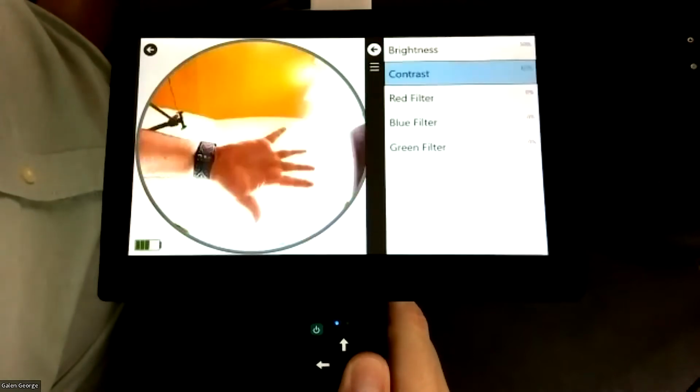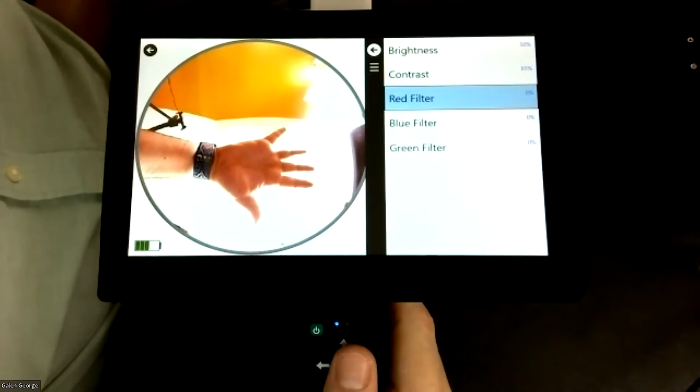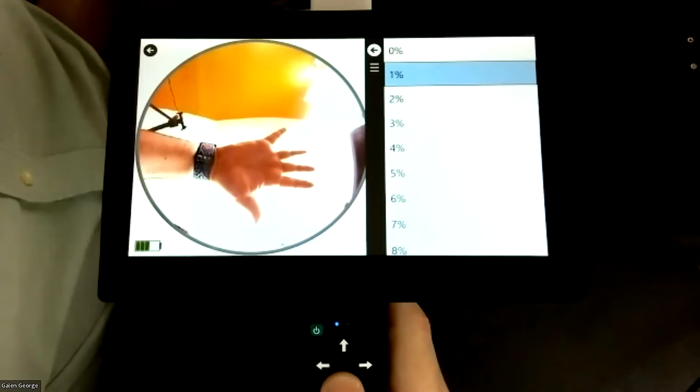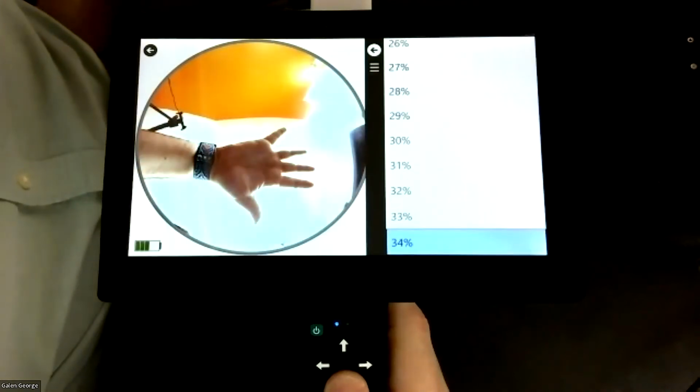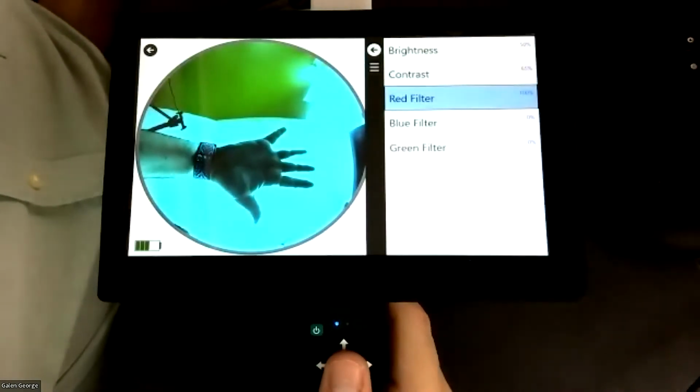And now if I go back to that image, we also have these red and blue and green filters. This is for varying conditions of sunlight. You might want to adjust the degree of redness in your image. And so what this is doing is applying a filter, which means 100% red filter means no red light getting through the image.